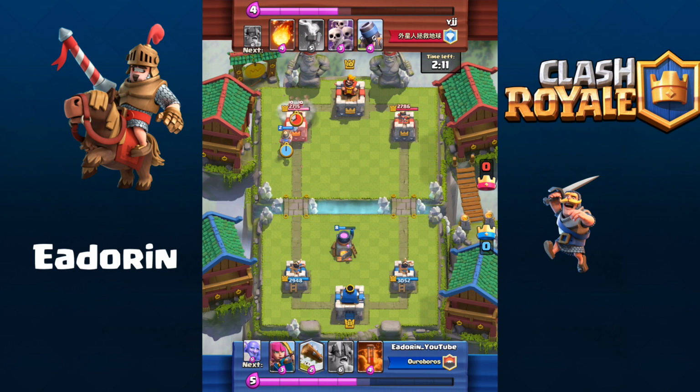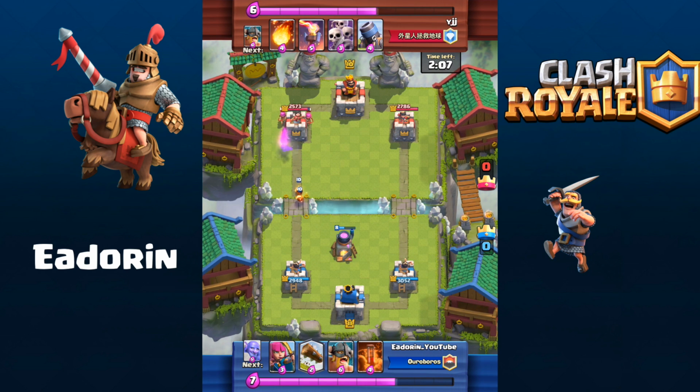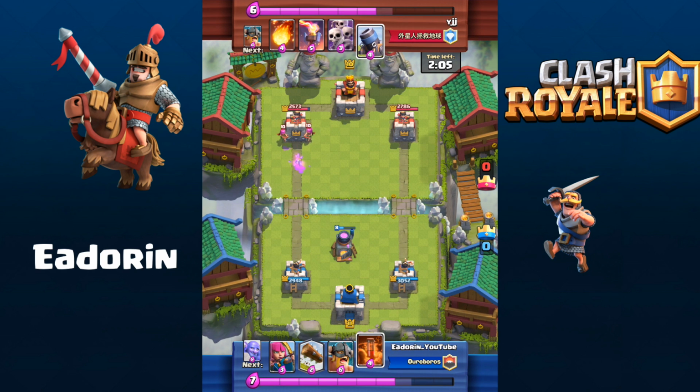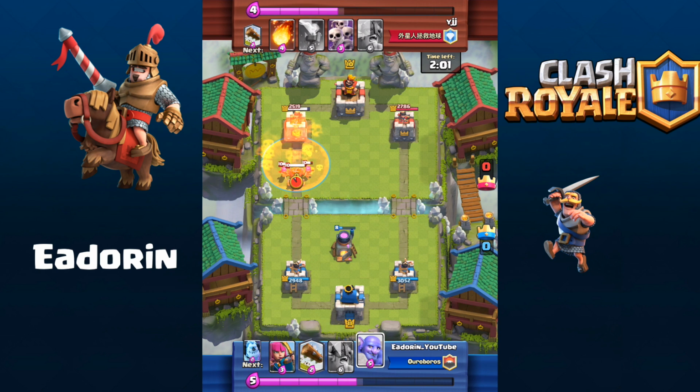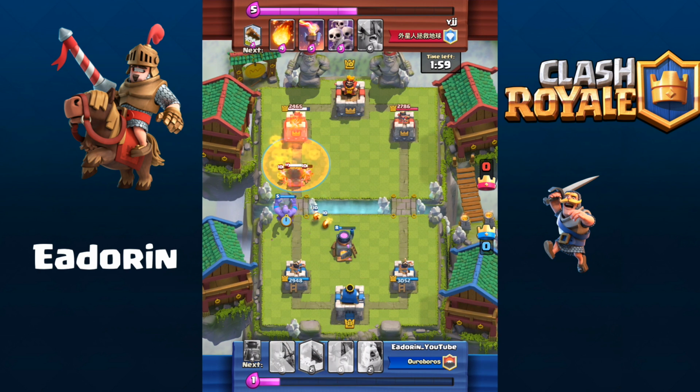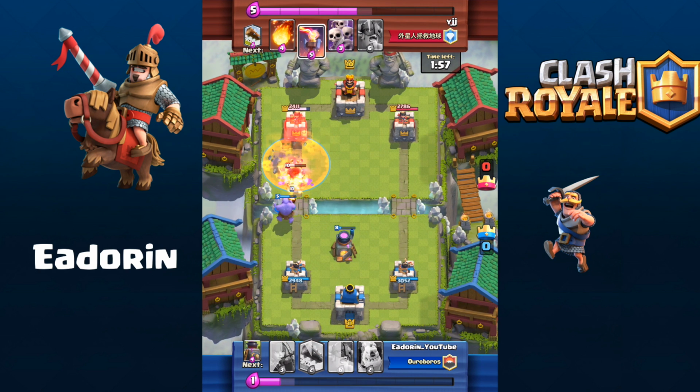We've got a miner on his tower. He's going to defend with archers, but we do have a furnace down, which means that we're going to get some fire spirits going up. Now, this is a ladder match, not a challenge match, but we've also had a lot of really good success with this deck in challenges as well.